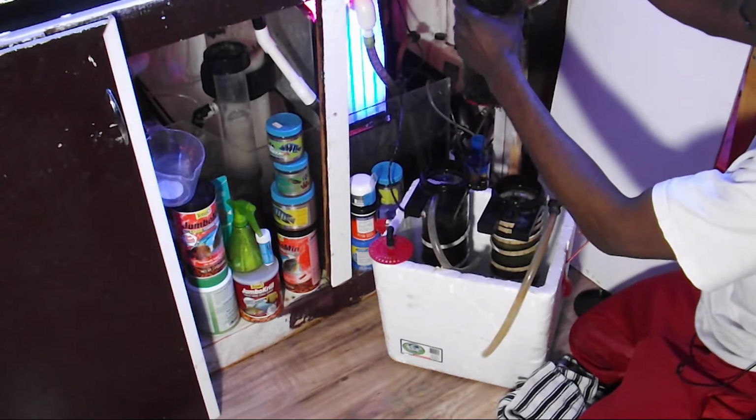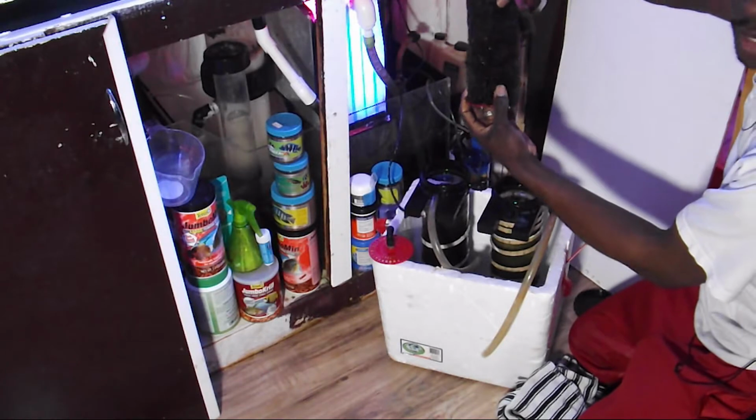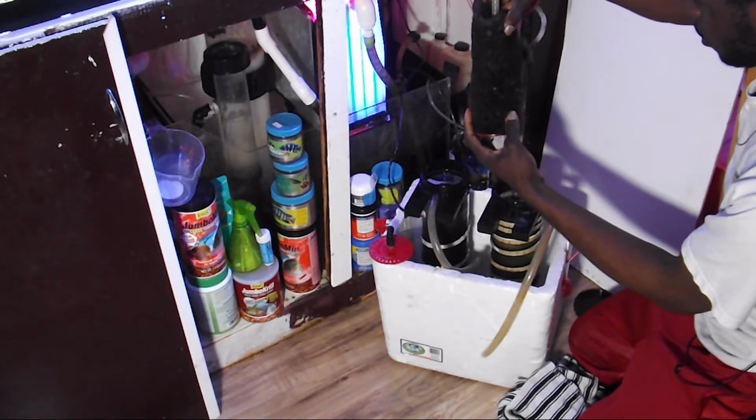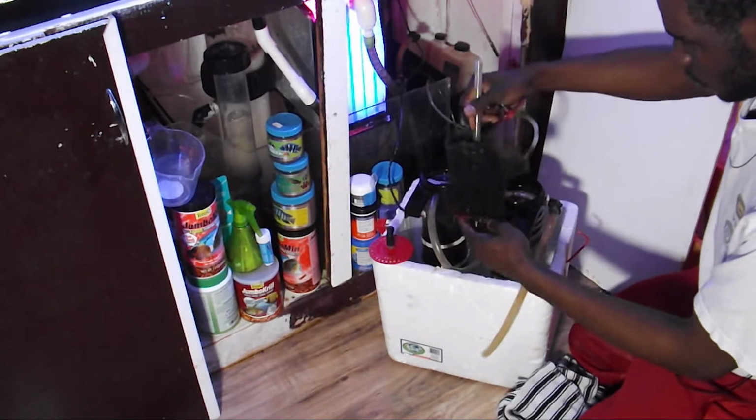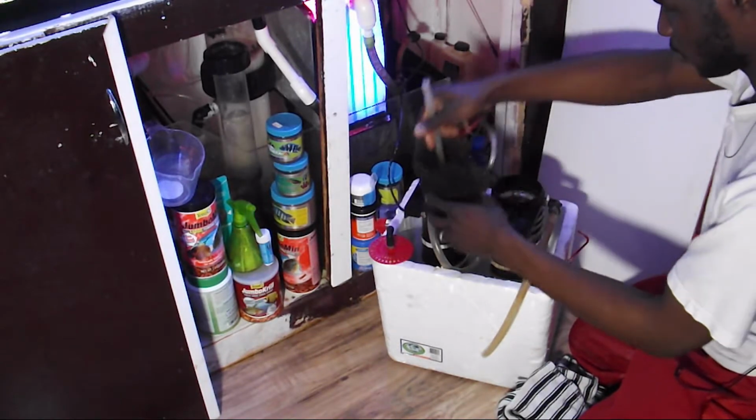I think it got compressed, so it was about this much growth in about 3.5 weeks or so. I think I broke this part, but that's cool.